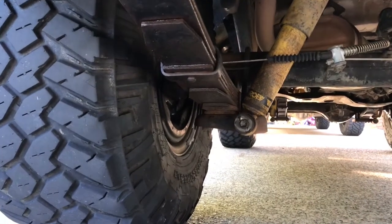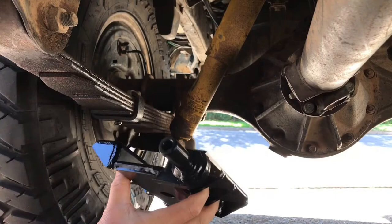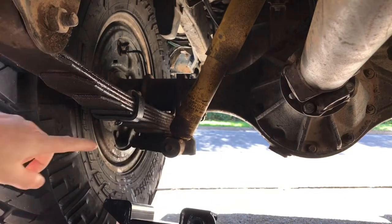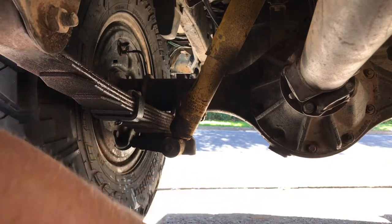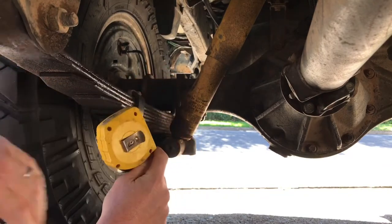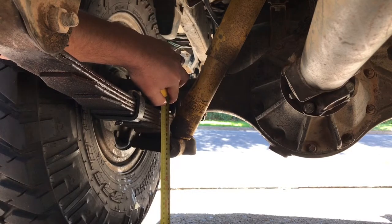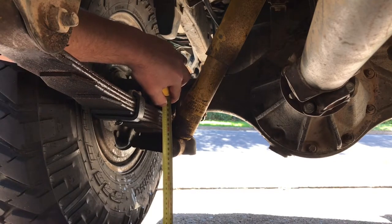So you're not getting snagged as much. Anyway, this is the plate here - it's basically a new spring plate and it's going to sit up and hug the spring pack and give you maybe an extra inch clearance. I was just going to measure it before and after and see where we end up. It's only two u-bolts so you don't really need a how-to install video. Let's just take a measurement here - I've got that at just under 24 centimeters. So let's put the plate on and see where we're at.